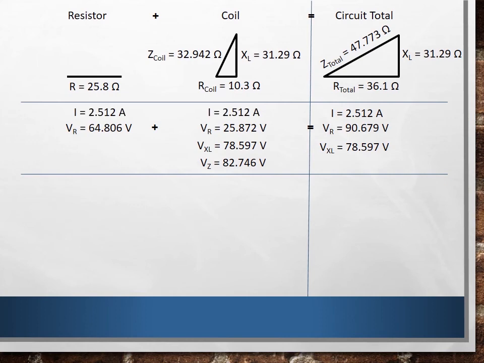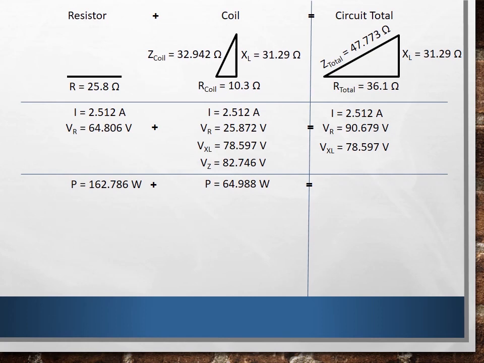Now that I have all my voltages done, I can now take those and start working on my power triangles. Remember that my power triangles should look exactly like my impedance triangles, and all the proportions should be the same. So to start with, we're going to find out what our true power is across all of our devices. Well, true power for my resistor, I can either use I squared times R, which is the more reliable calculation to use since I is my constant, or I can use V squared over R, and I should still get the same number, being 162.786. For my coil, I want to use the same formula, being I squared times R, and I get a total true power of 64.988.